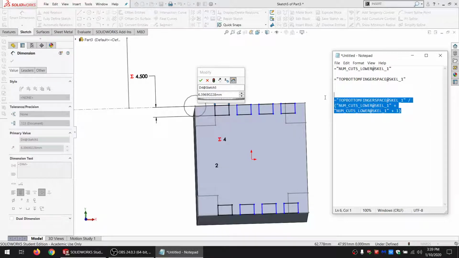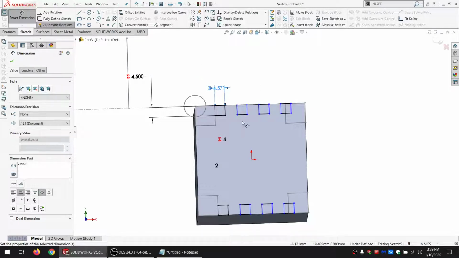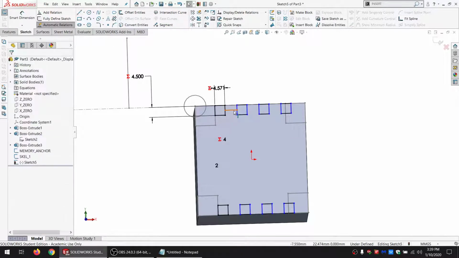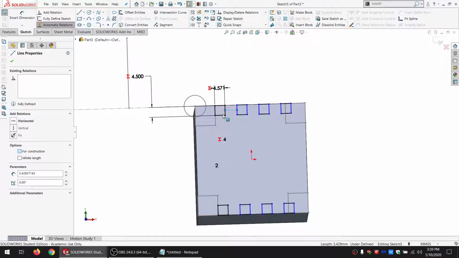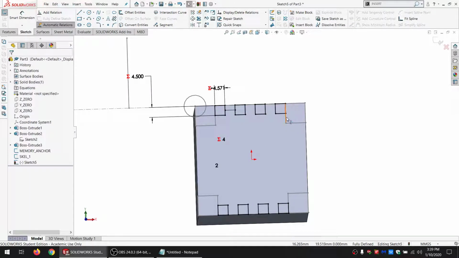So this is kind of a long equation, but we can just copy and paste into that. And since we're going to be equaling between the two, we just put a line there for construction and equal. And then we've got that right line on line.